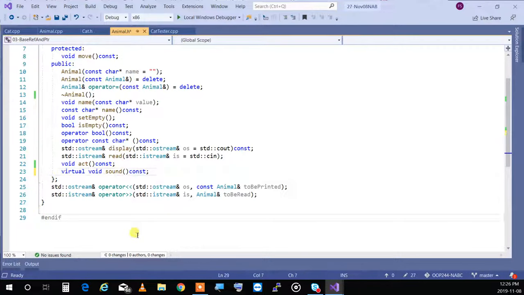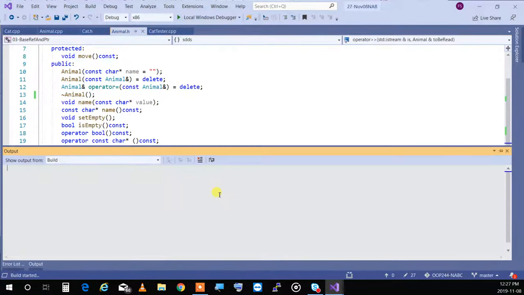Now, I am telling the compiler, whenever you're in an animal and somebody tries to make a sound with this animal, look. See if this animal is actually an animal or it's some other kind of animal, like a cat. If that's the case and there is an improvement, do it. Okay? Run it. And let's do the same thing with the act. So I'm going to say, now, if anyone is improving the act, let the new action be called too.